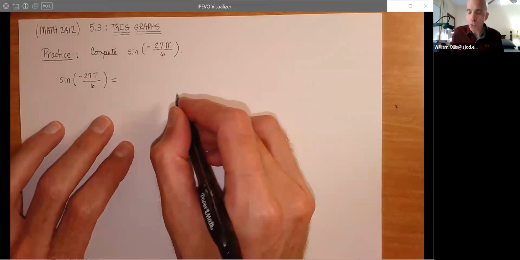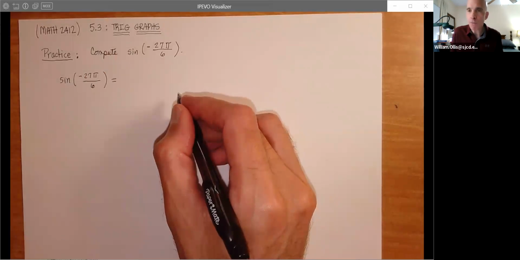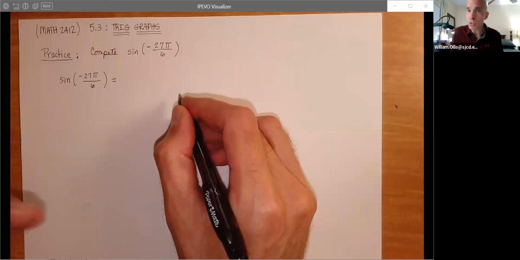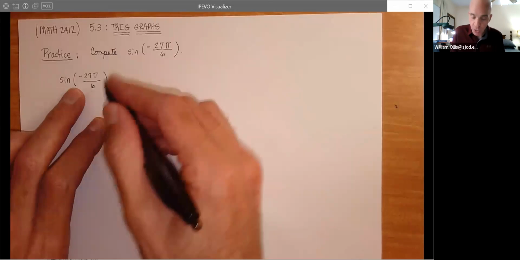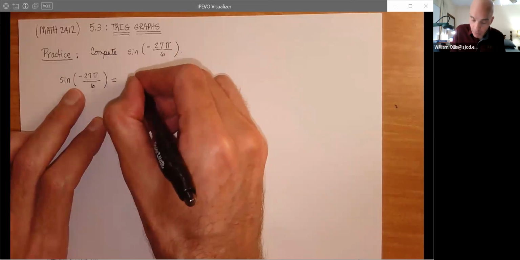Again, remember, we start with the unit circle and we define all of the x coordinates on the unit circle to be the cosine of t, and we define all the y coordinates to be the sine of t, and then we take reciprocals of those and ratios to get the 6 trig functions. But now first, we know that the sine function is odd, so we'll go ahead and factor this.